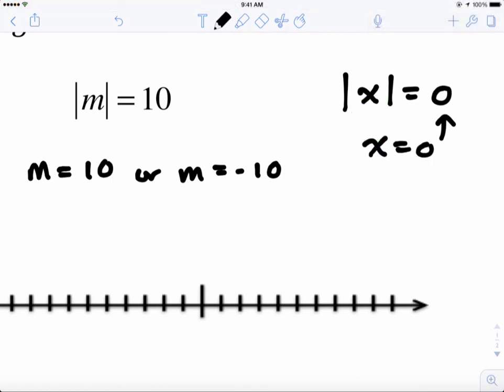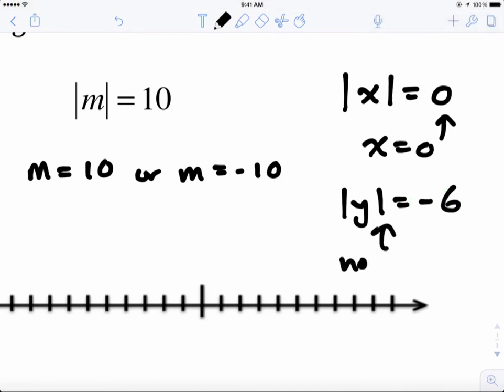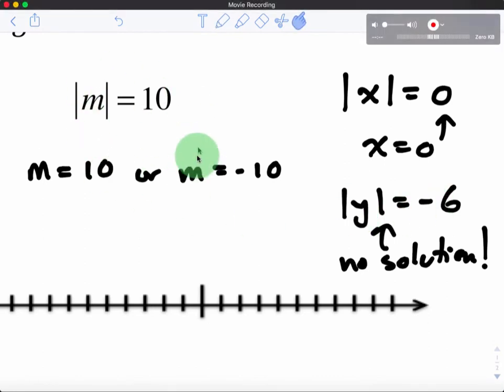And I hope it makes sense that if you had the absolute value of y, for instance, was equal to something like negative 6, careful, the absolute value of a number can never be negative, right? The distance from 0 on a number line can never be negative. Negative distance doesn't make sense in this case. So this equation right here would have no solution. I just want to make sure we don't fall into too much of a sense of just going through the motions with these types of equations, but I hope that we're able to approach these with some degree of intuition.